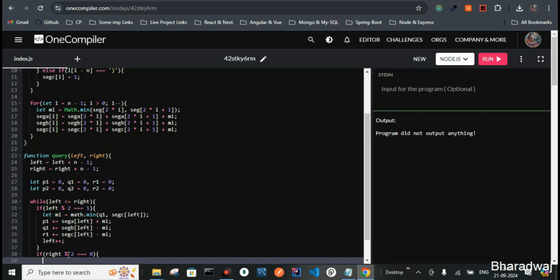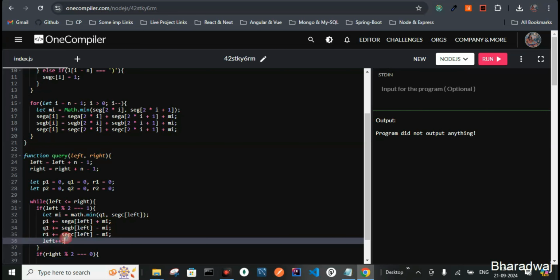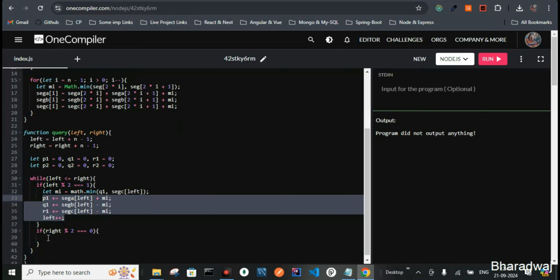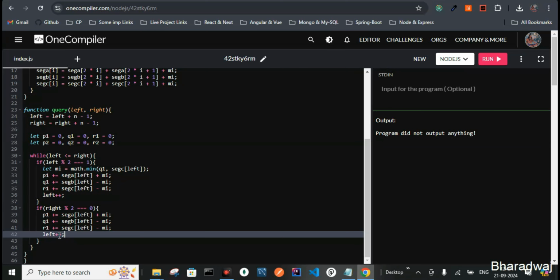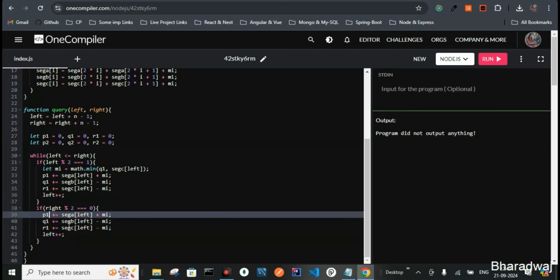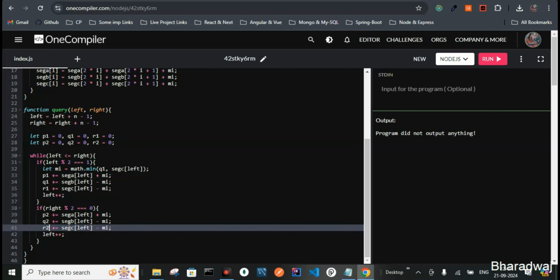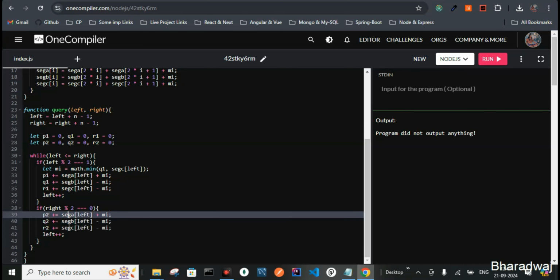Then again, the same steps. I'll just consider this one and make the necessary changes. So I'll just copy the same things over here. So let me copy this one over here. So this has to be P2, Q2, R2. First thing, this will be same. Segment A, B and C.